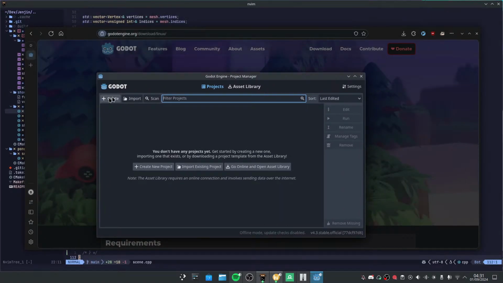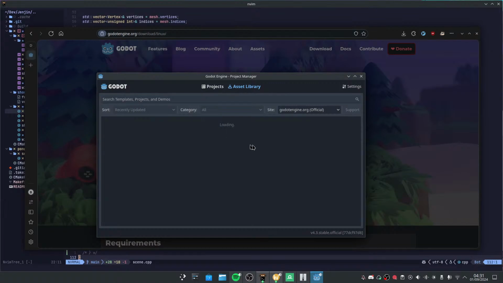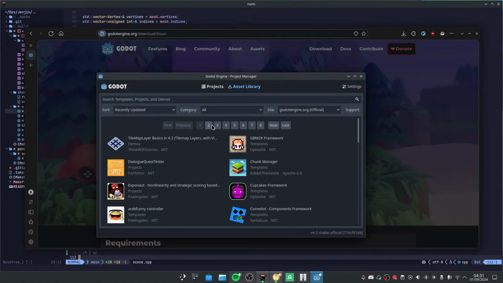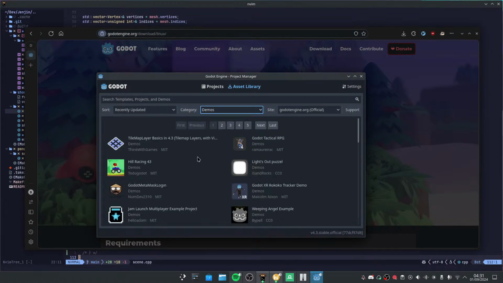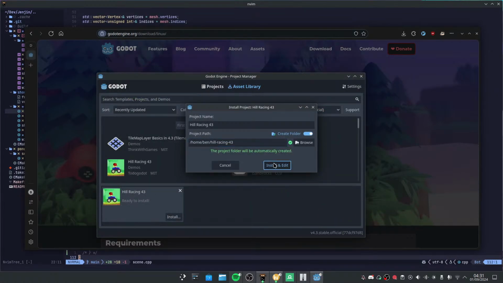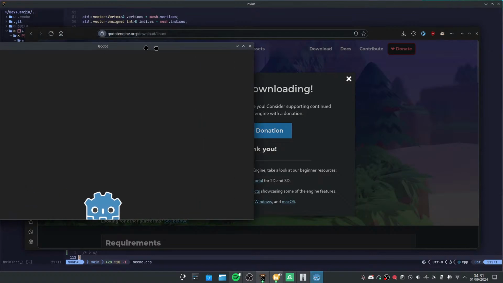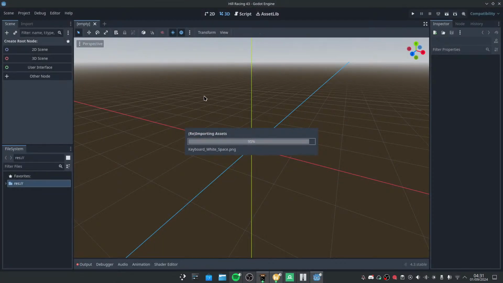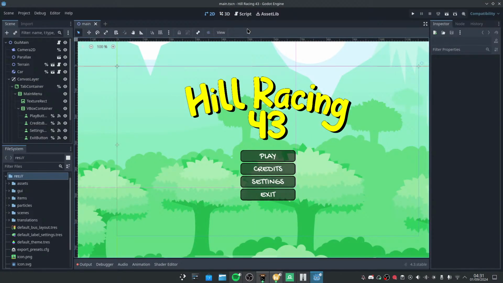But yeah, you open Godot, and you can see. Go online. Okay, there we go. And you can look at some demos. So here's someone's demo game. Install and edit. And Godot is now going to open. So you can see here's someone's game in Godot. It's quite a simple sort of structure, but it can take some time to get your head around.